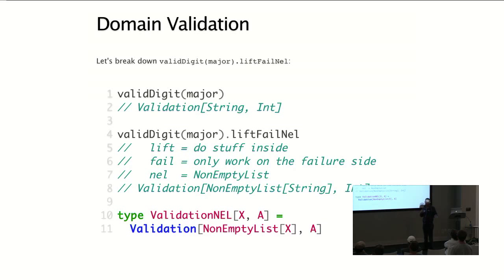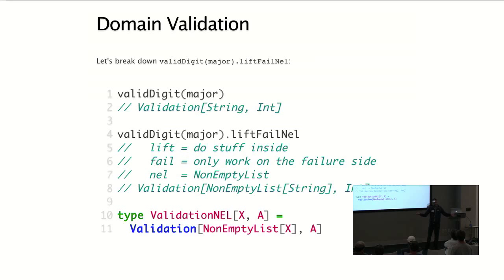I don't know why it's this way. I can surmise why, but just think of it as a list that can't be empty. Because you can have an empty list if you just use the normal list or sequence class in Scala. So if you say list.head, it might throw an exception. So then you call headOption, which gives you an option, and so on. So what if you could have a list that was never empty?